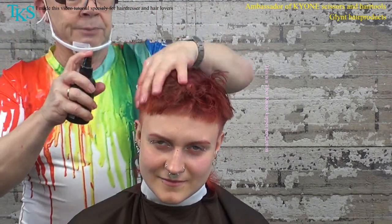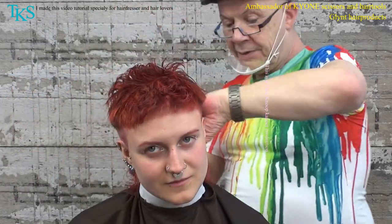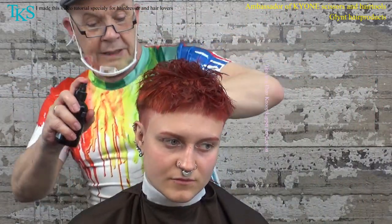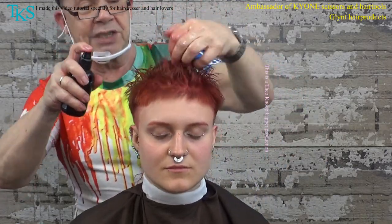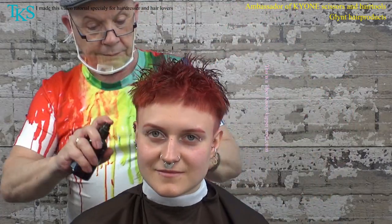Now I'm going to clean the skin a bit and then we can dry it. Okay, what I've got, she loves the raffy style. So I take a sea salt spray. And a sea salt spray you can make yourself. It's 100 ml water and 1 teaspoon sea salt. When you want it stronger, you put in extra sea salt. This we gently dry, not forcing anything. And then we get that rough effect. And the curls.